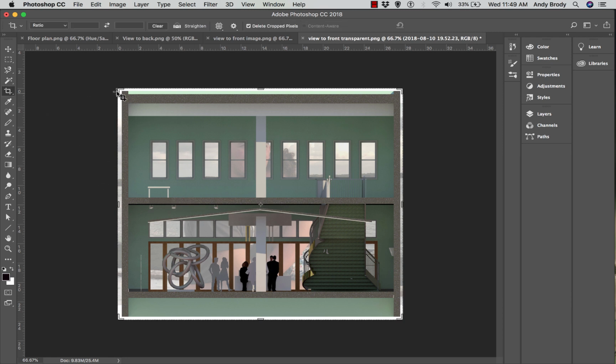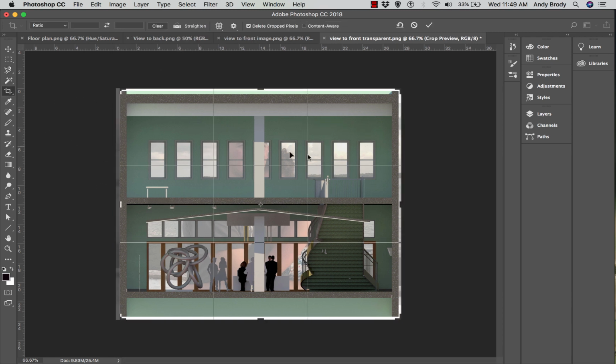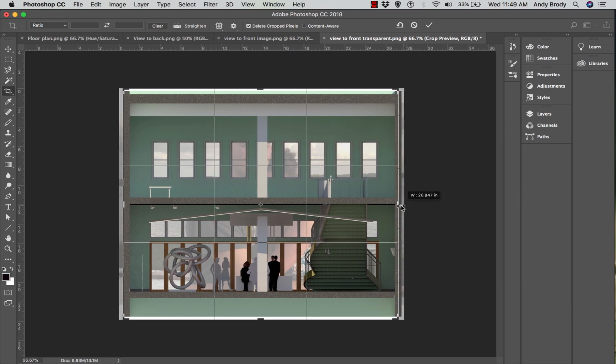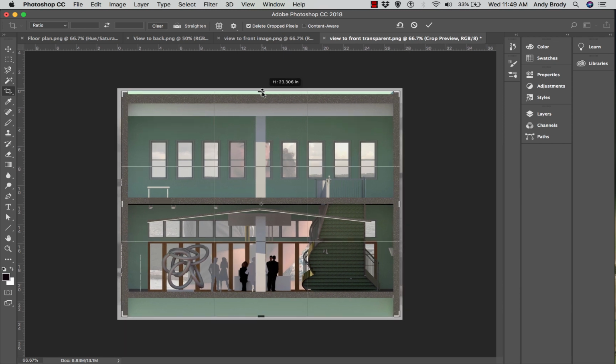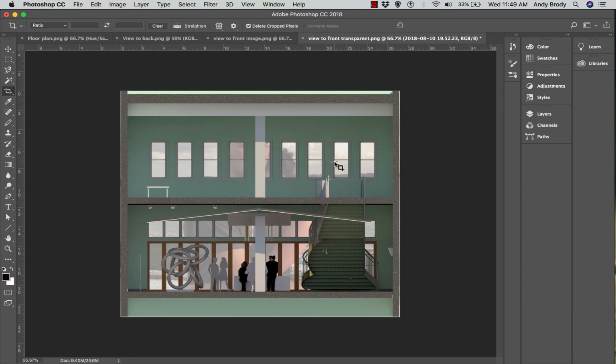You can also crop in Photoshop if you want to get rid of the outer region here. And you see Photoshop is pretty smart generally about finding the boundaries of the image. There are many, many more things that you can do in Photoshop, of course.